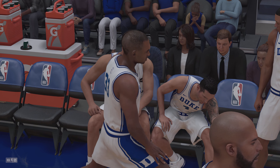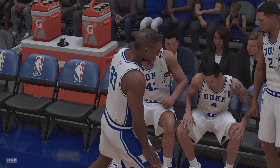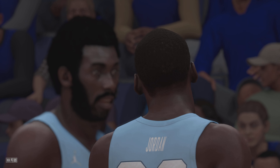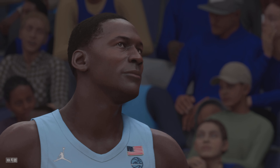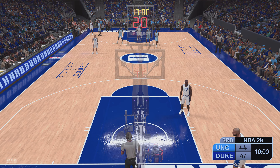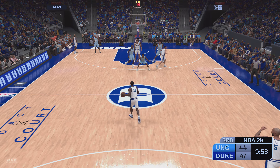Second half of basketball upon us — we may be in for an exciting finish based on how close a game it's been so far. What a game we're seeing from Michael Jordan! Well, he was putting on a passing clinic in that first half — set up a lot of their mates. That's what delights him most; he loves being the chief facilitator. And after a fairly even first couple of quarters, the second half could turn out to be a great one as both teams try to gain an edge.